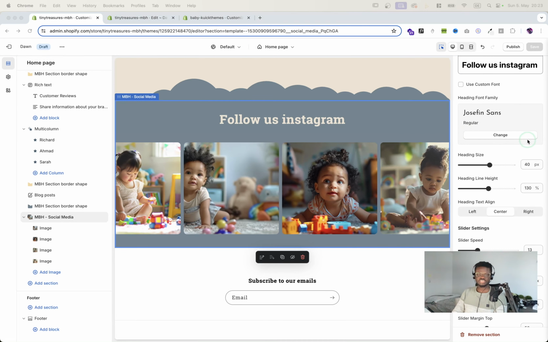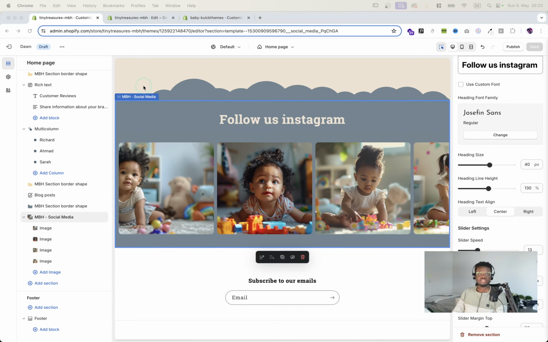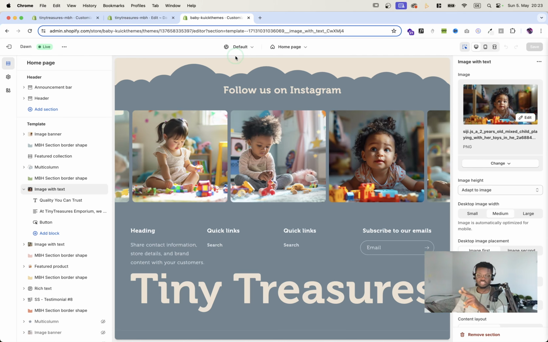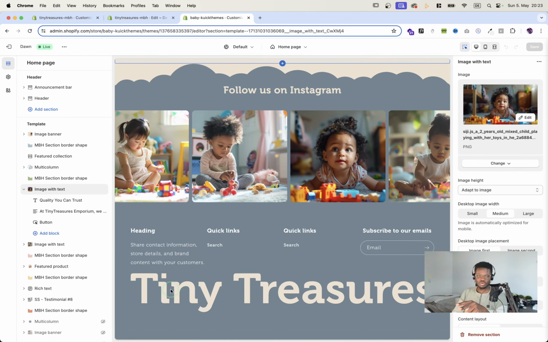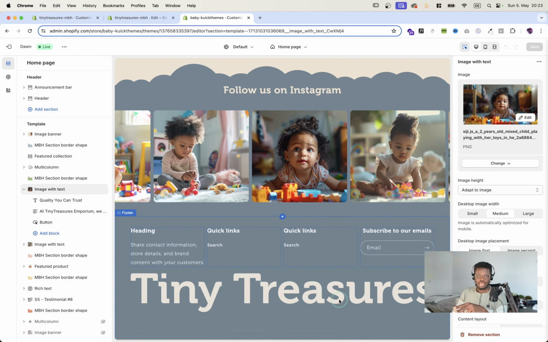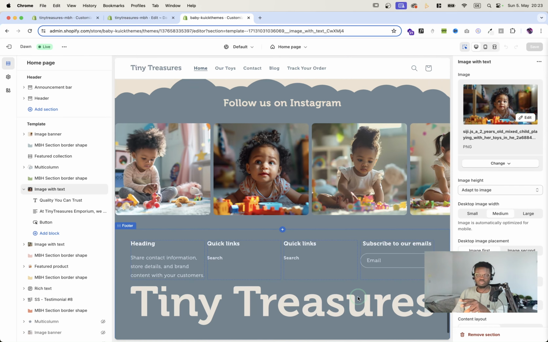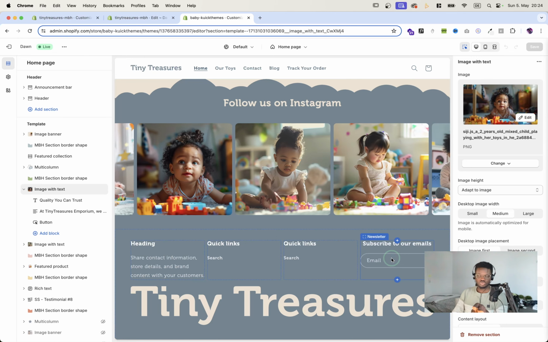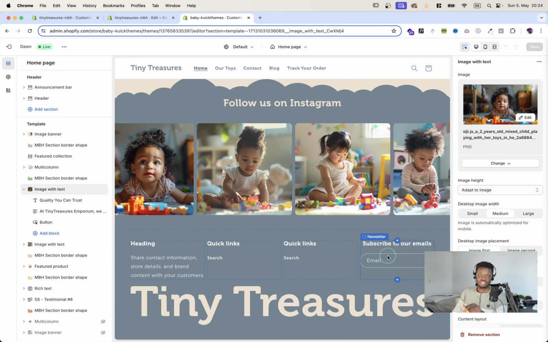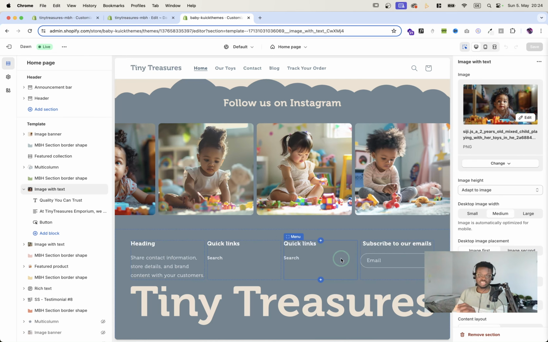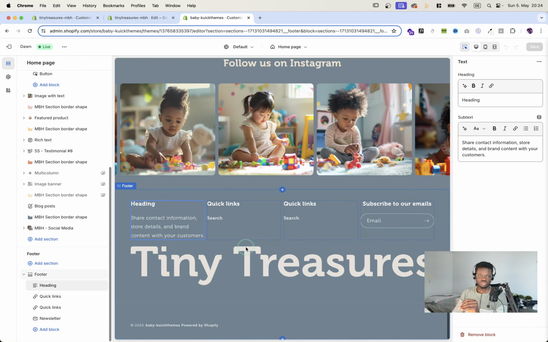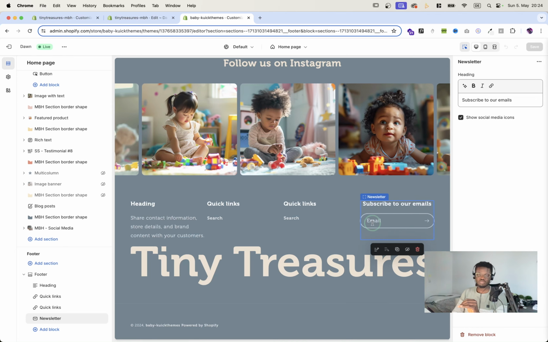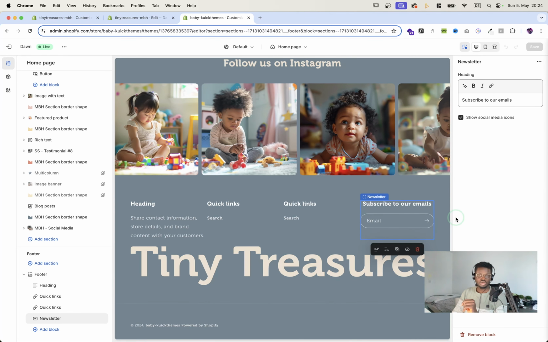Now the next section is the footer section. This is what we are trying to achieve for the footer. We are trying to achieve two things here. We want to have our logo as the last element, and then we want a newsletter to be included on one row as part of the columns in the footer. So we have 1, 2, 3, 4 columns. I want the newsletter to be part of the columns on one row.